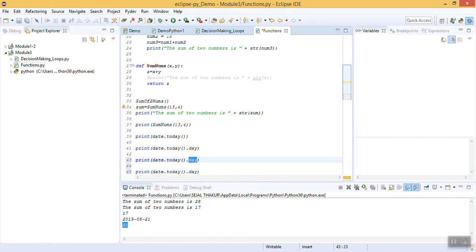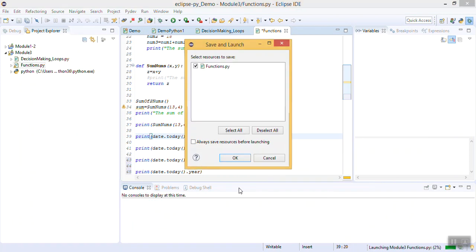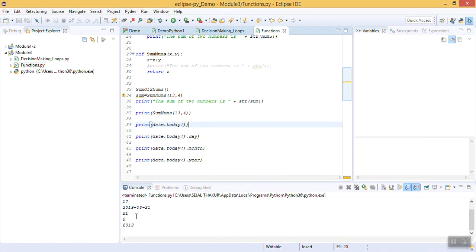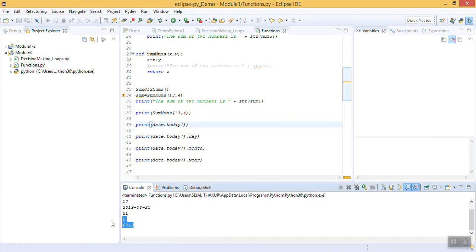So here I'm going to type month and year. Okay, you see 21/8/2019. This will be handy when we are writing the log files.